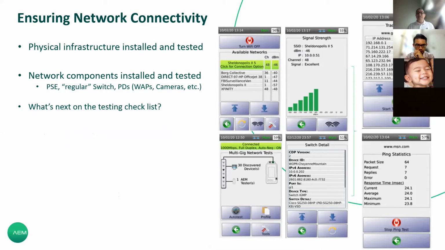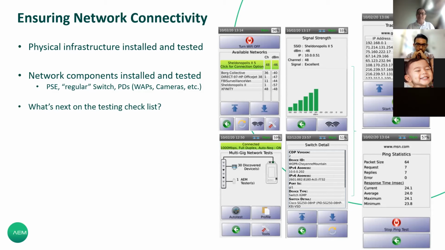Now, the tester itself, of course, today my main focus is also talking about our brand, our Test Pro, which is capable of doing network tests. Now, this is more on the layer 3 testing, where IT administrators usually use it on their laptop to do ping or to do connectivity check. Our tester can read all this information for the IT administrator.